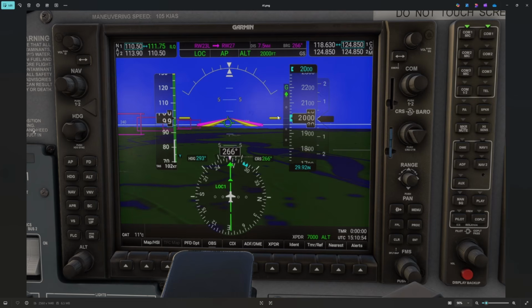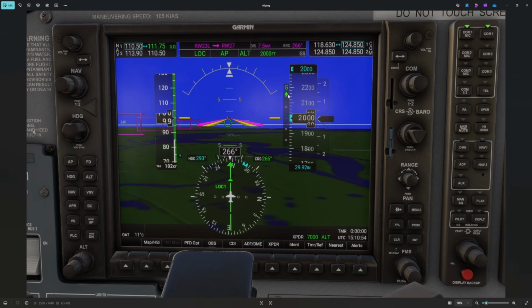And the idea is, as we approach it, you'll see that diamond move down to center. This is above, that's below for the ILS. If it's here, the diamond, you're above, the ILS is above you, you're below it. If the diamond's all the way down here, you're above the ILS and you've got to catch up. That's not a good place for the diamond to be.